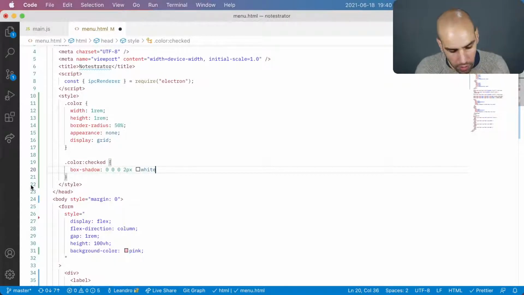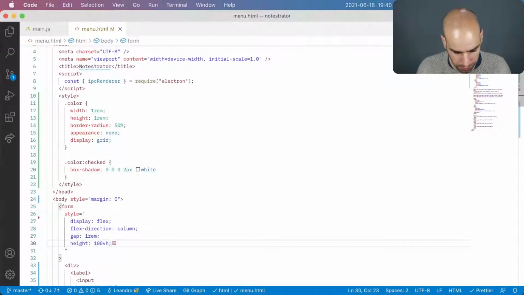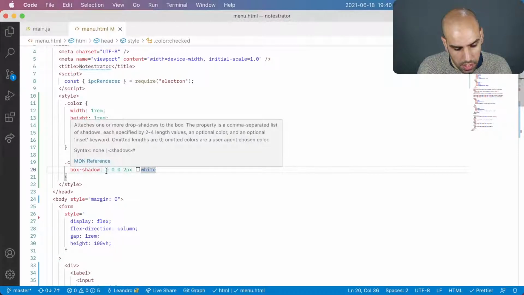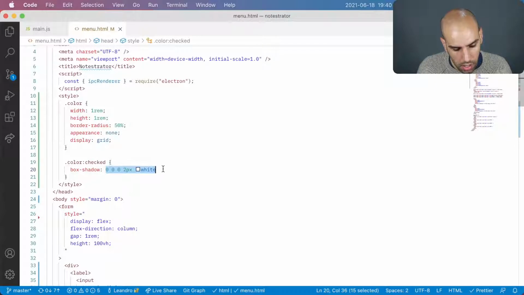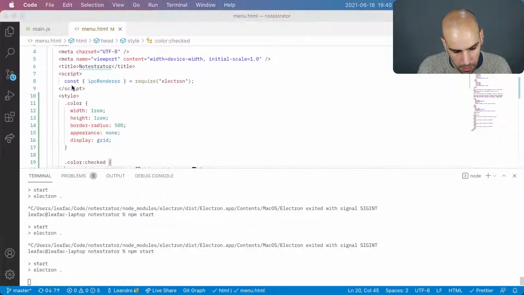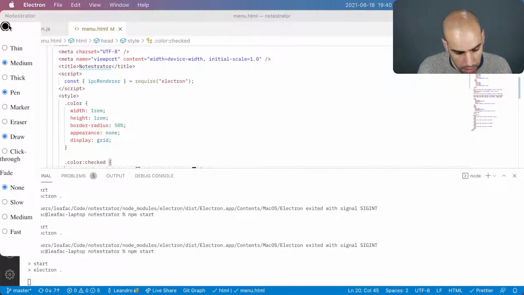I will remove this pink color in the background of the whole app, and then I will have this two pixel wide white, and then maybe black 4 pixels wide, and then it looks like this.